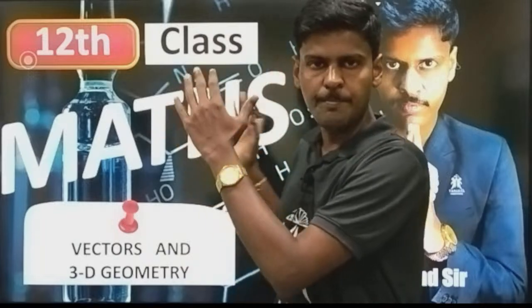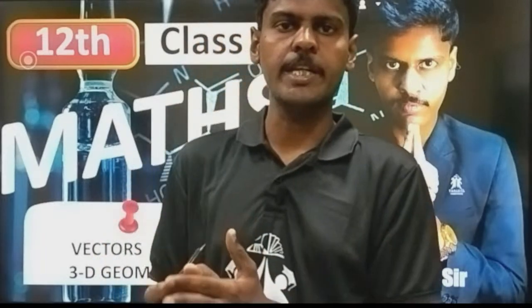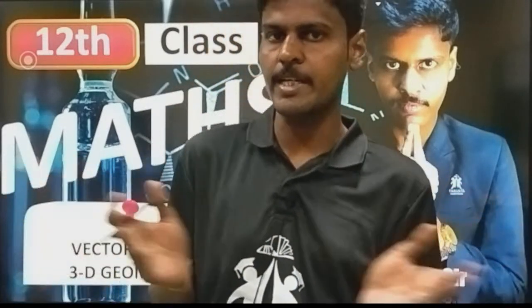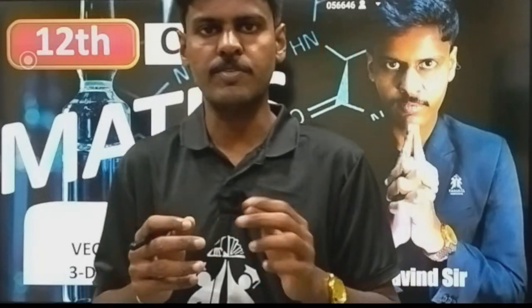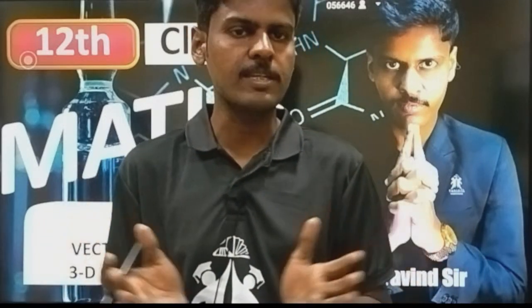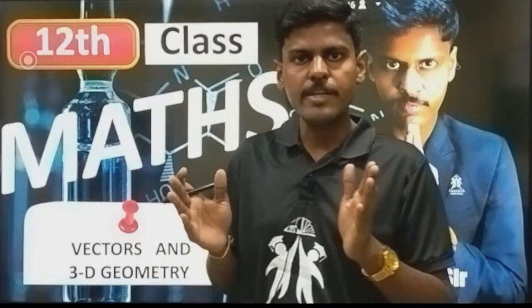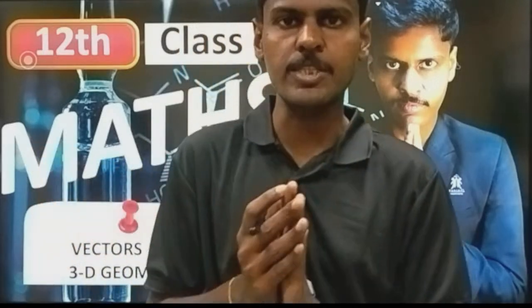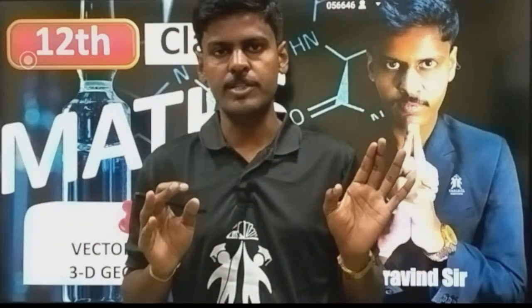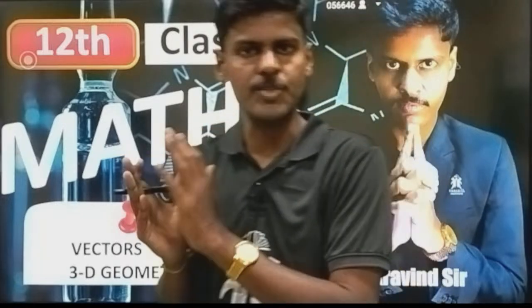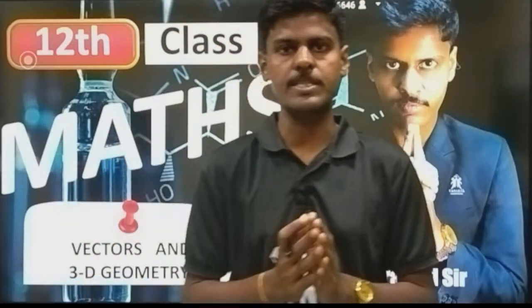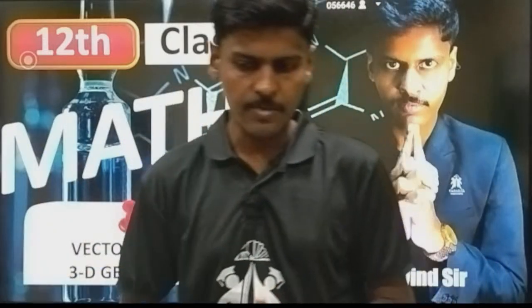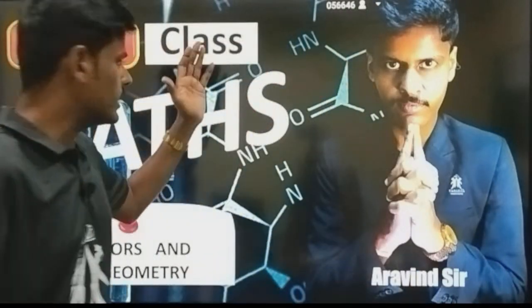This is a separate, completely different chapter. You don't need to know any differentiation or integration for this chapter. Just basic coordinate geometry as well as what is a line, point, and such. Only if you know this, you can easily do this unit. And it is a very simple unit, students, as well as a very high scoring chapter for both your board exam as well as your competitive exams. Okay, now let's start with this unit, that is vector and 3D.